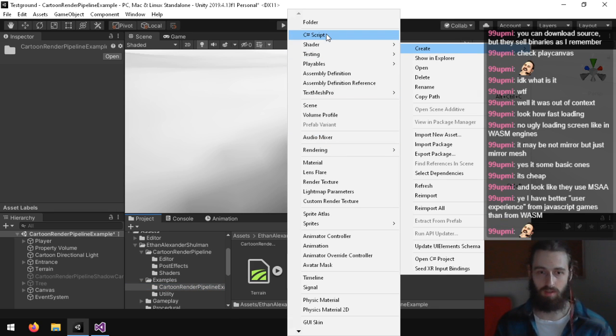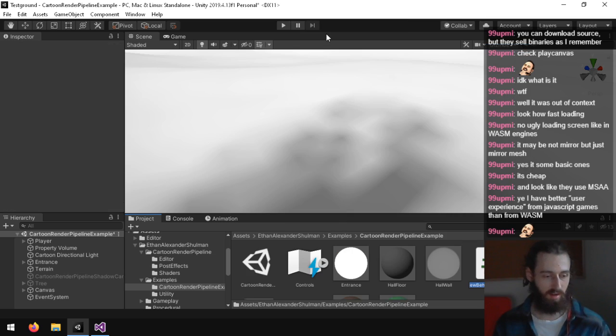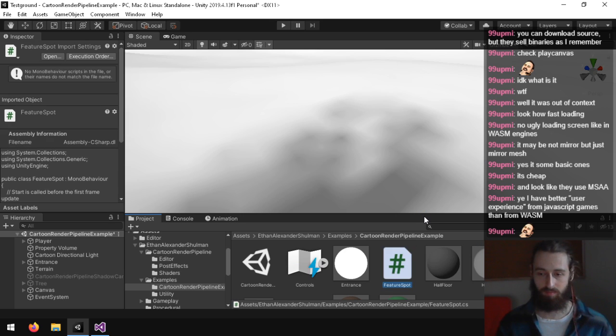And I'm also going to need a trigger to detect it anyways, so what do I call it? Feature spot? Feature trigger?